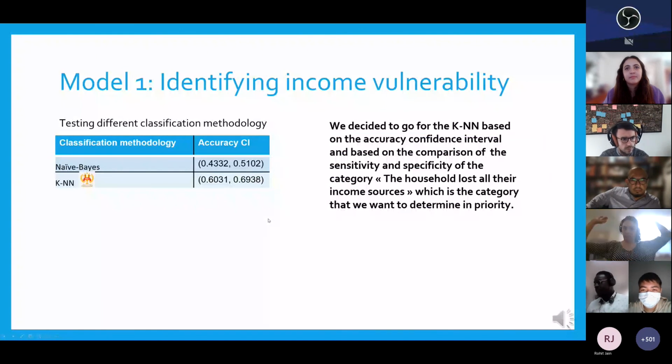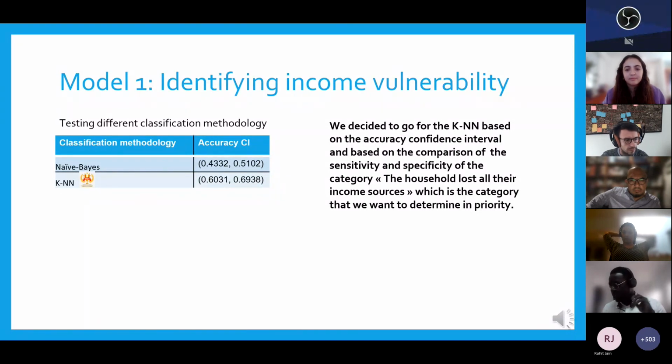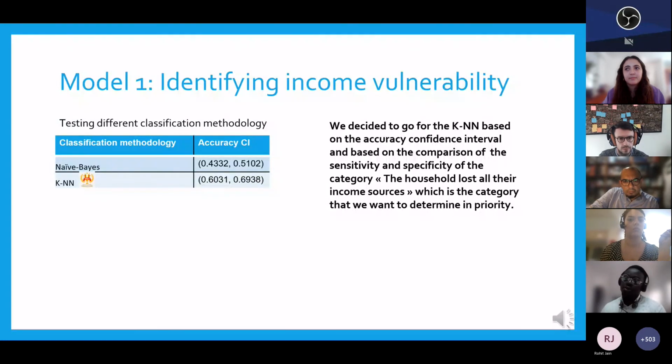The naive Bayes classifier is based on the Bayes theorem. We assume that the presence of a particular feature in the class is unrelated to the presence of any other features. So with the calculation of probability for each class, we classify households according to the highest probability. The KNN, or k-nearest neighbors, is a supervised approach. To classify one observation, we calculate distances between the observation and the training data. So we select the k nearest neighbors. Then, according to the classes, we attribute a class to our observation.